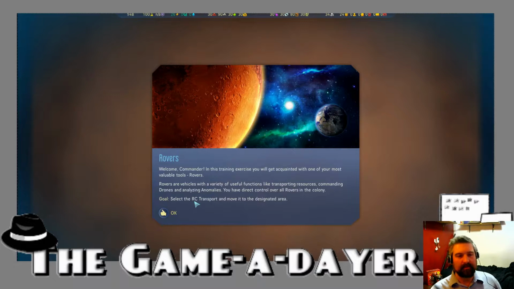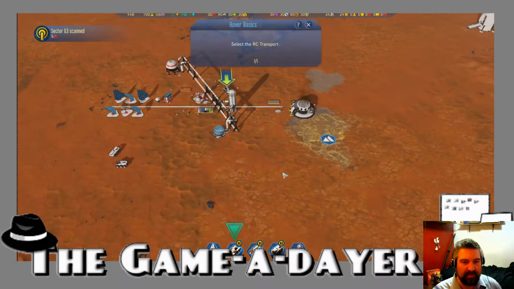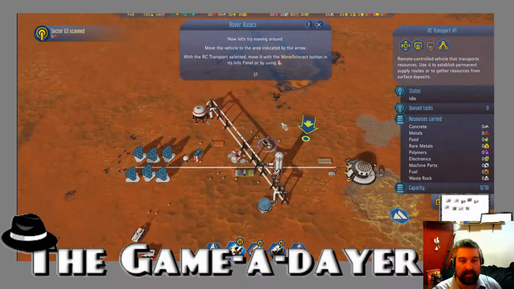Welcome, Commander. In this training exercise, you will get acquainted with one of your most valuable tools, rovers. Rovers are vehicles with a variety of useful functions, like transporting resources, commanding drones, and analyzing anomalies. You have direct control over all rovers in the colony. Cool. Aha! That would have been a smarter way to set up the colony, wouldn't it? Oh well. Okay, select the RC transport. Now let's try moving around.